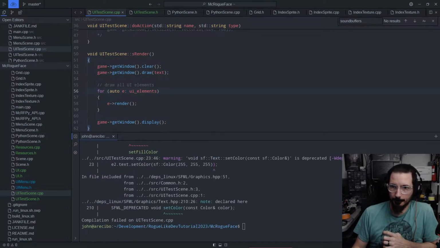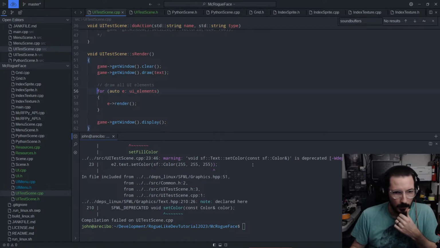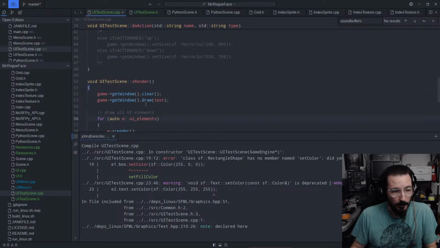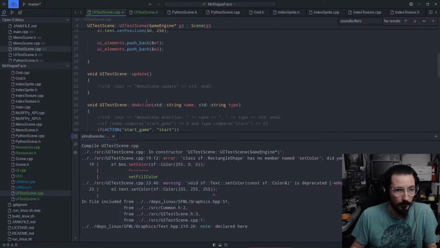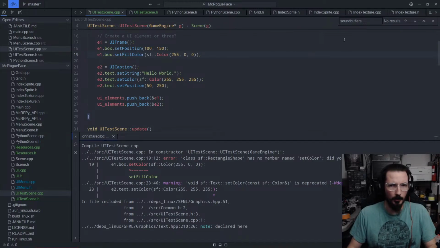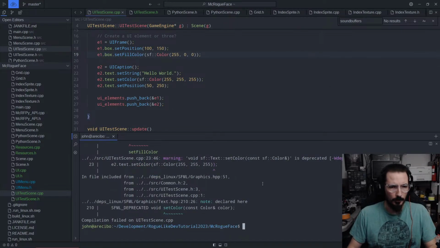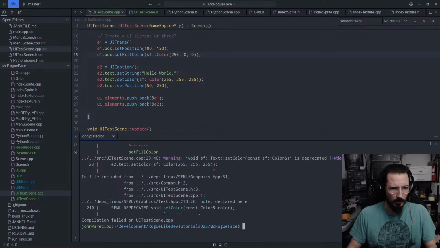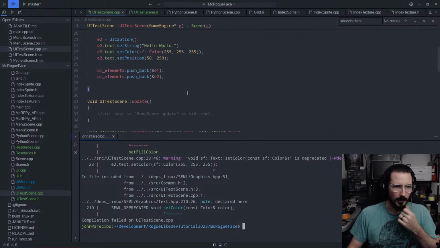All right, we are, text set color is deprecated. Ah, look, boxes have more complicated color, so that's the thing I did wrong. Let's go with fill. I think they also have an outline, which is just simply groovy. And this says warning. Do I care? SFML deprecated. How do I usually do it?